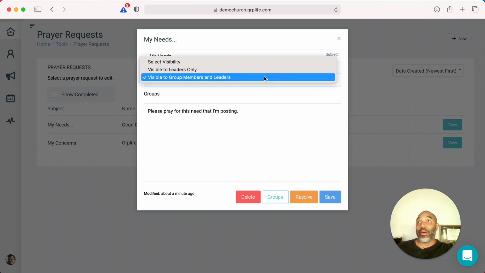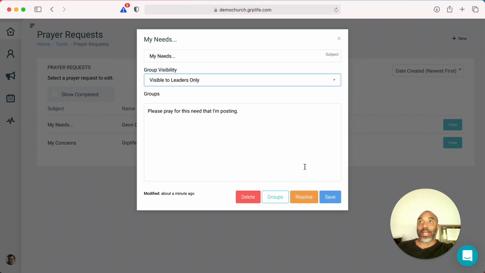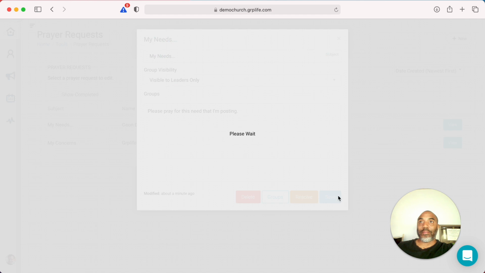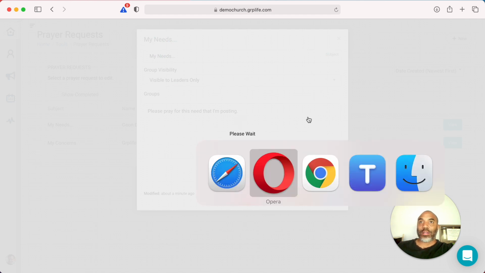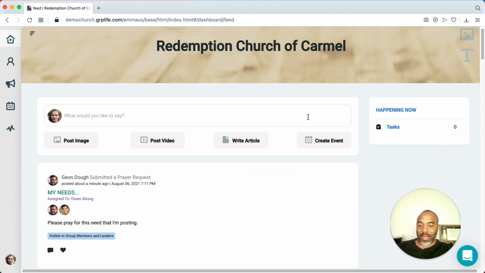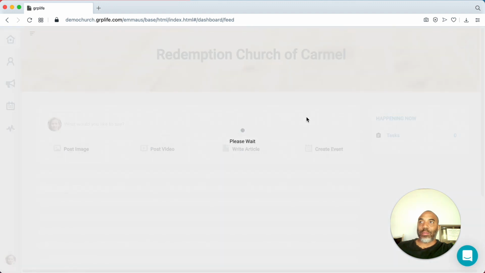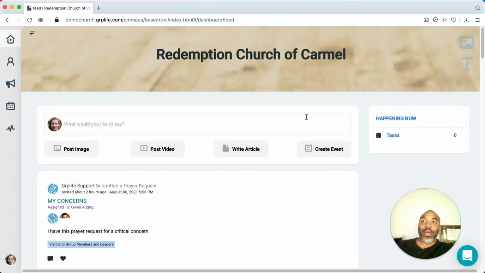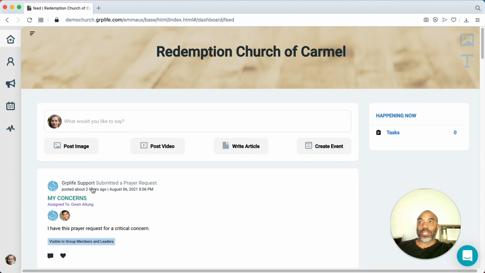Say I only want visible to leaders there. So I'll save that. And then if I go back to Sarah's browser, imagine that I'm logging in as this user. I refresh that. I'm just showing you how, when you make those visible to only leaders, no longer does she see that prayer request.